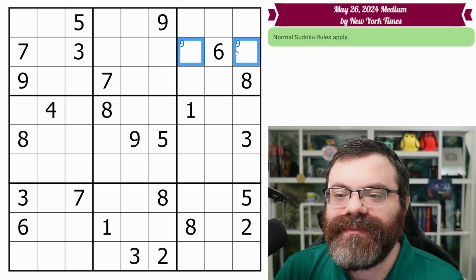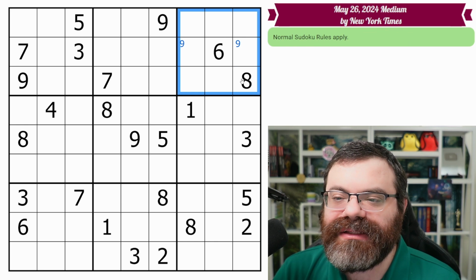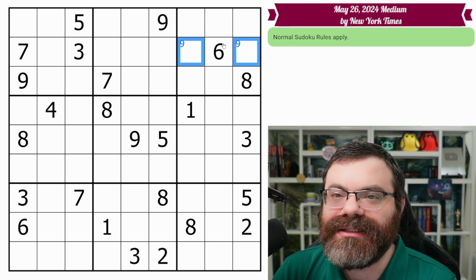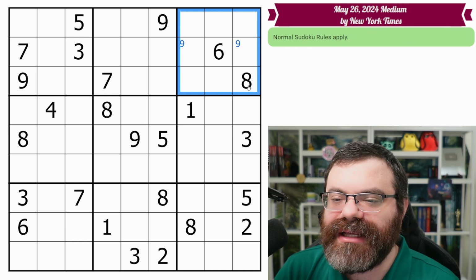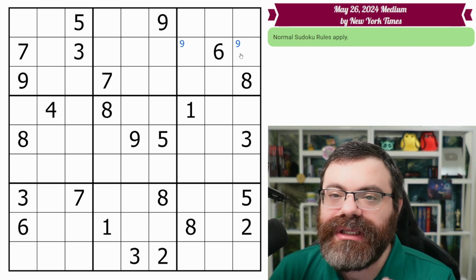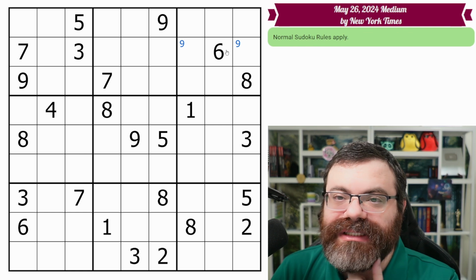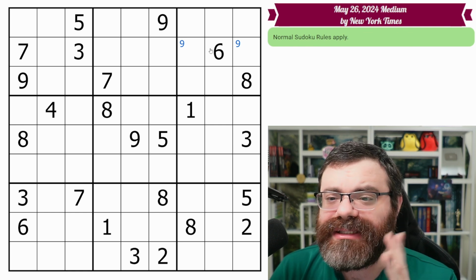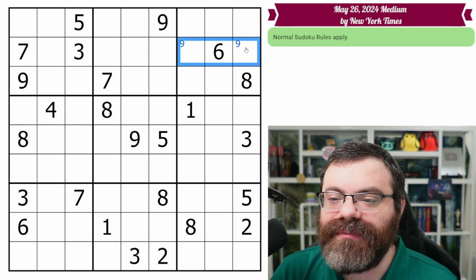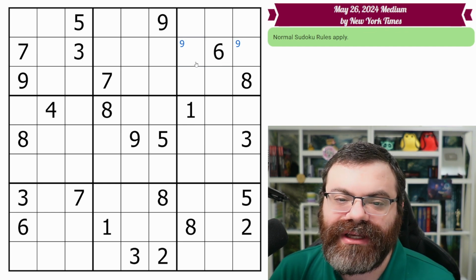So the corner marks I'm going to use to say that in this box, the 9 has been reduced to these 2 cells. So it's a box-centric marking. Basically, of the 9 cells in the box, this is the list of cells that can be 9. We're only going to do it if it's down to 2 cells left in the box, or 3 cells if they're all in a row or all in a column. So even if the 6 weren't here, I could mark the 9s across like that, and that would be fine.